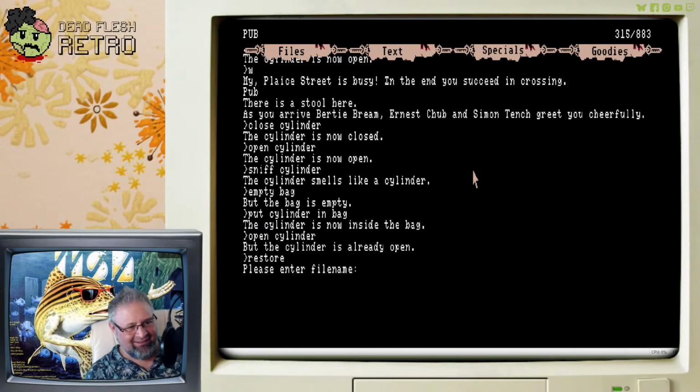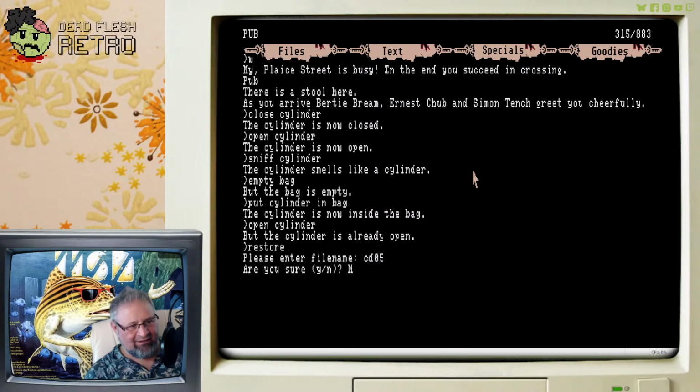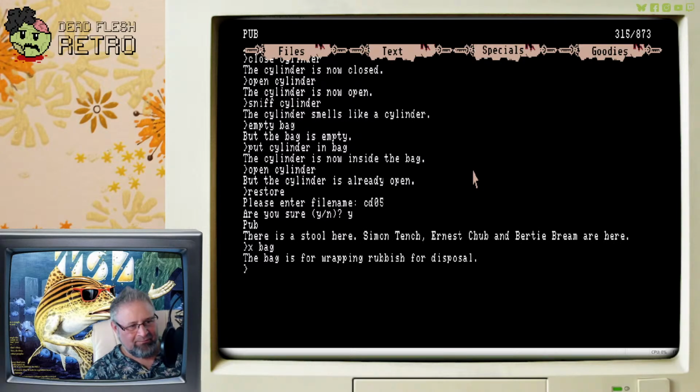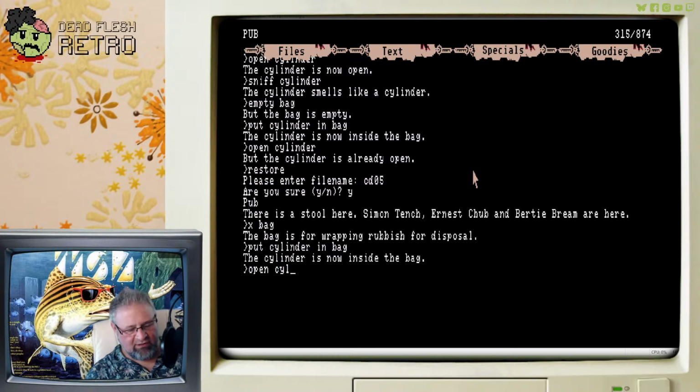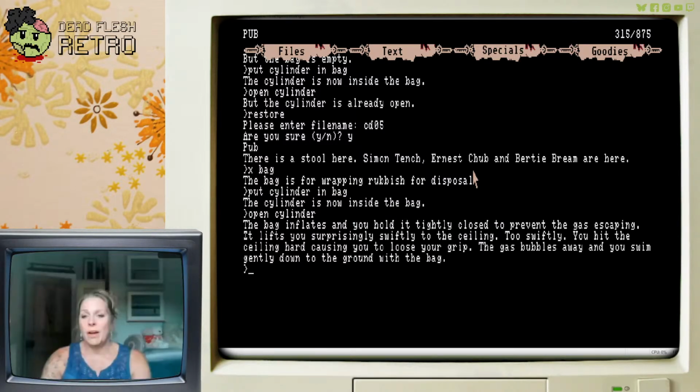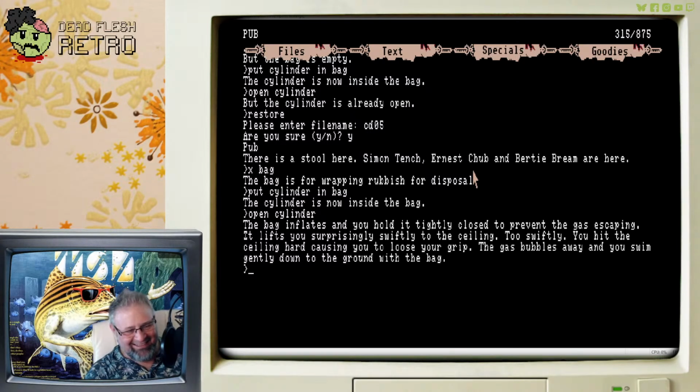Okay, right. Let's try this again. Let's have a look at the bag. It's for wrapping rubbish for disposal. Okay, put cylinder in bag. Open cylinder. The bag inflates and you hold it tightly closed to prevent the gas escaping. It lifts you surprisingly swiftly to the ceiling. Too swiftly. You hit the ceiling hard, causing you to lose your grip. The gas bubbles away and you swim gently down to the ground with the bag. Whoa! We know where to use that. Yeah, we do. Guys! The tower.